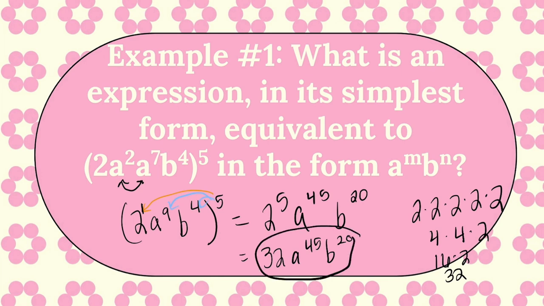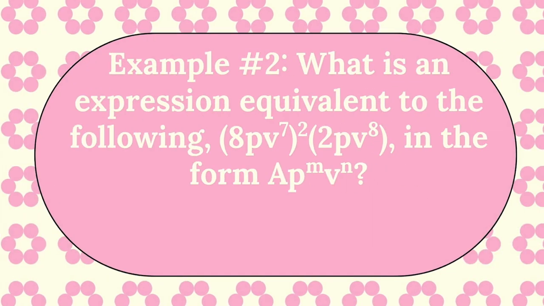Okay, let's look at another example. Example number 2. What is an equivalent expression to the following? 8 times p times v to the 7th, in parentheses, to the 2nd power, times 2 times p times v to the 8th, in the form a times p to the m, v to the n.